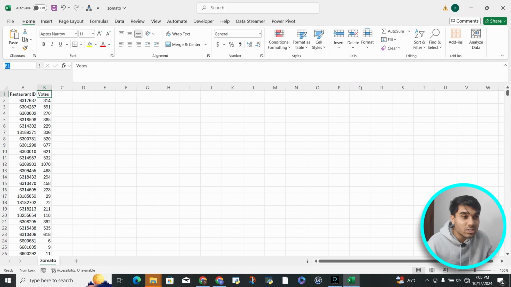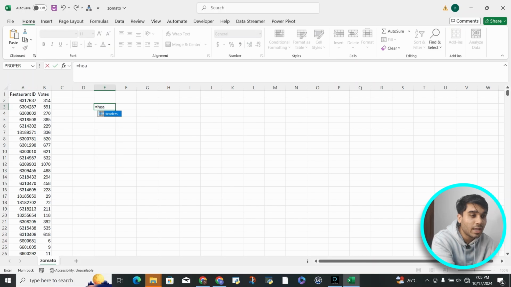But if you want to change the name to something, let's say I want my Excel to know that these are headers. If I select these two, you can say I've selected one row and two columns, and I want Excel to know that these are headers. So I can just double click there, delete the entire thing, and write headers, click enter, and you can see this is headers now. Now tomorrow, if I really want headers to be there at any particular place, you can see I'm just typing headers here, right?